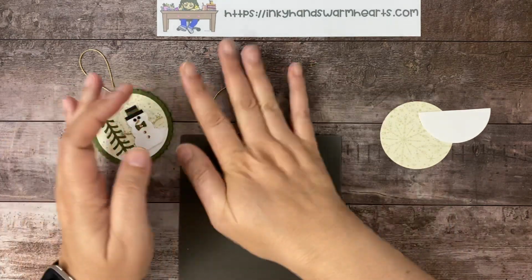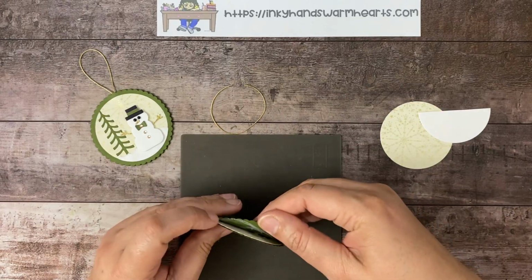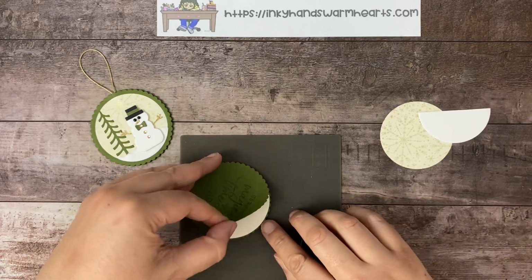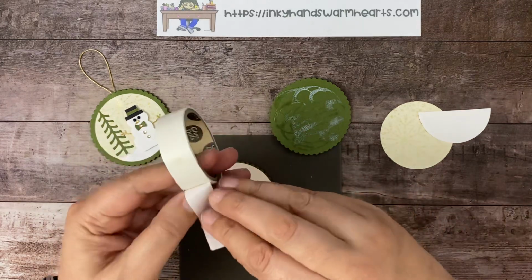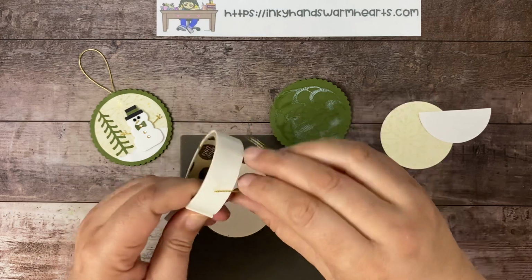And then you just want to put a little, oops, oh my gosh, I almost forgot to put the cording in the middle. Sorry, guys. Real life crafting, it happens all the time. Okay, so I'm using mini glue dots for the cord. And so I'm going to use 2 of them. I'm going to use one here first.